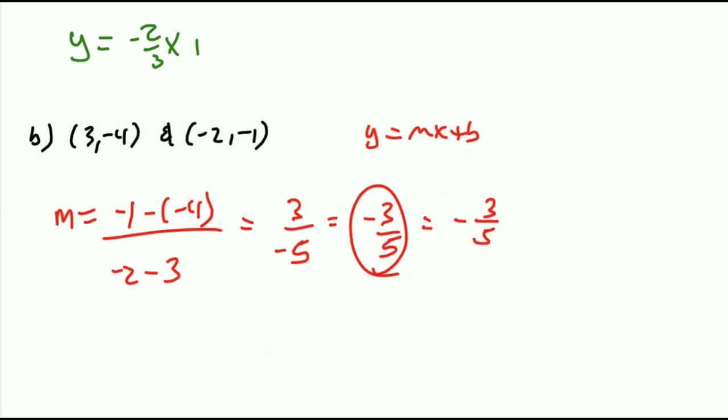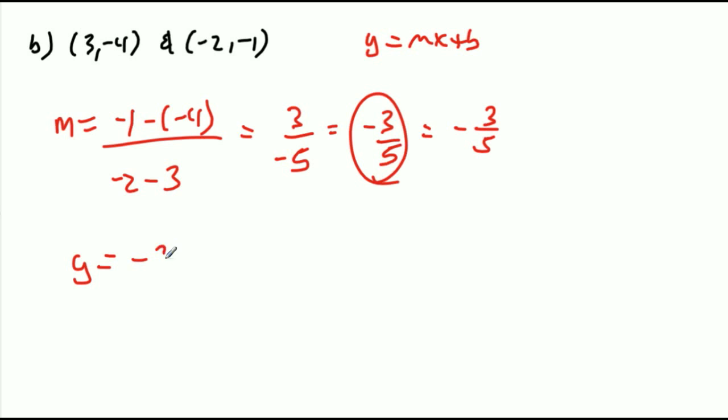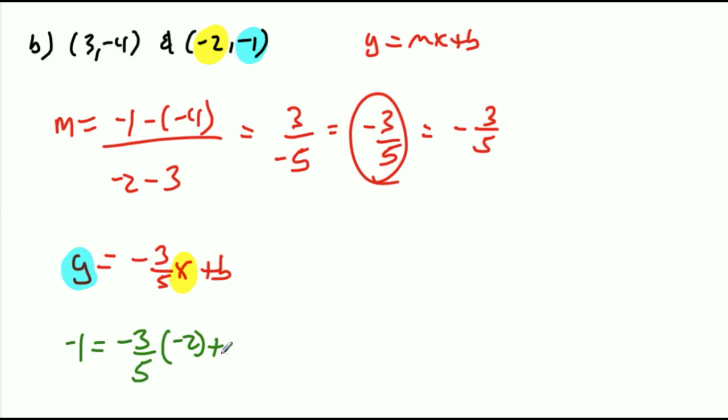So what I'm going to do here is write it as y equals negative 3/5 x plus b, but I still have to solve for my b. So I need to choose one of these points, and I think I will just use my 2, negative 1 right here. So I'm going to use the 2 and plug that in for x, and then use the negative 1 and plug that in for y. So I kind of color coordinated that for you. Let's do this. So y is negative 1, so negative 1 equals negative 3/5 times 2 plus b.